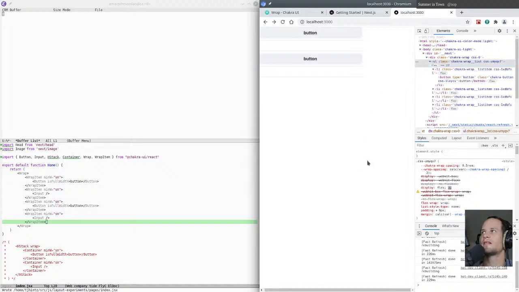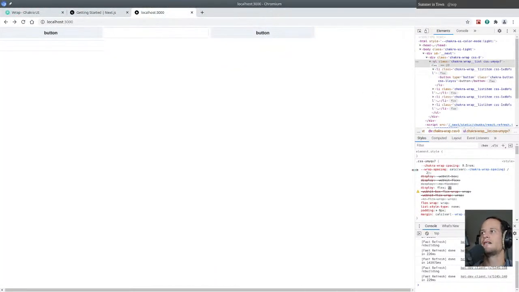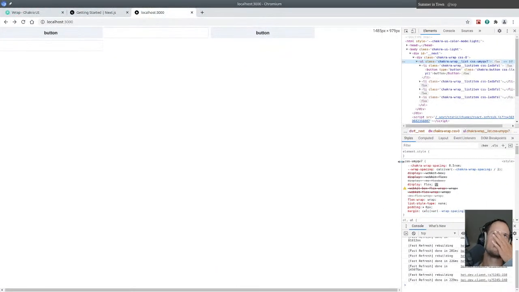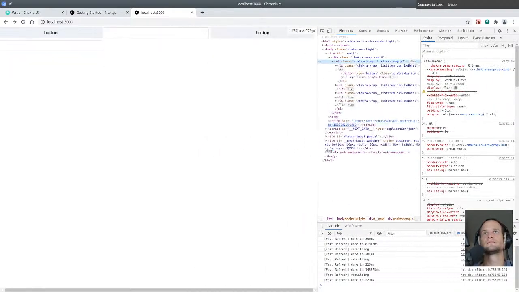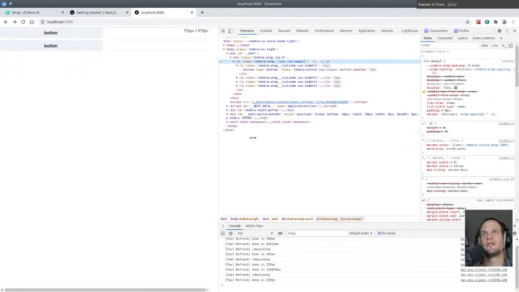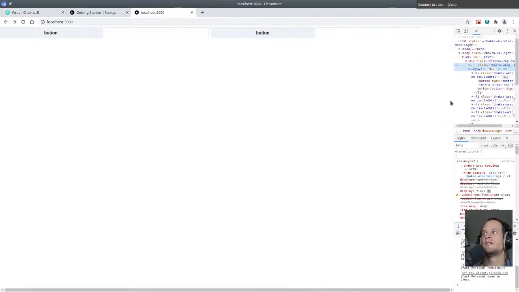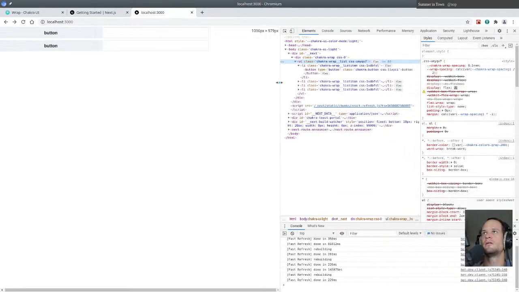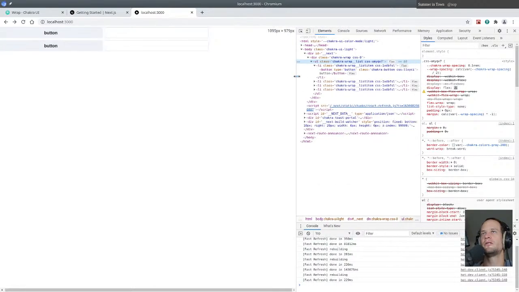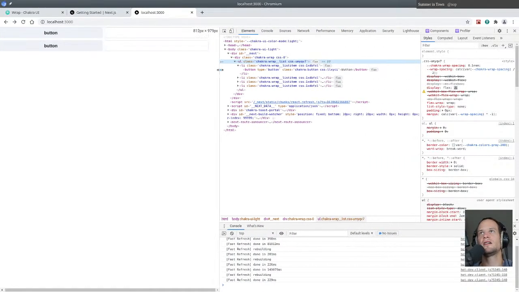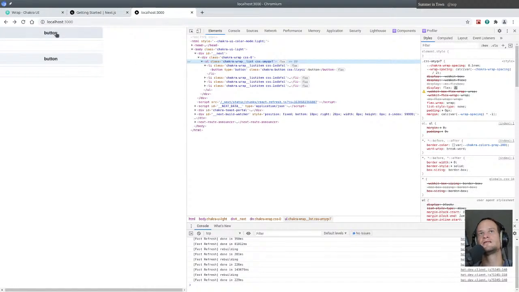Interesting. Right now we just have really big items. So what I want to do now, this is doing almost exactly what I want. The only thing it's not doing that I want is when it gets down to here where the components are stacking just vertically, they should be taking up the full width here. It's not doing that, but that's okay.